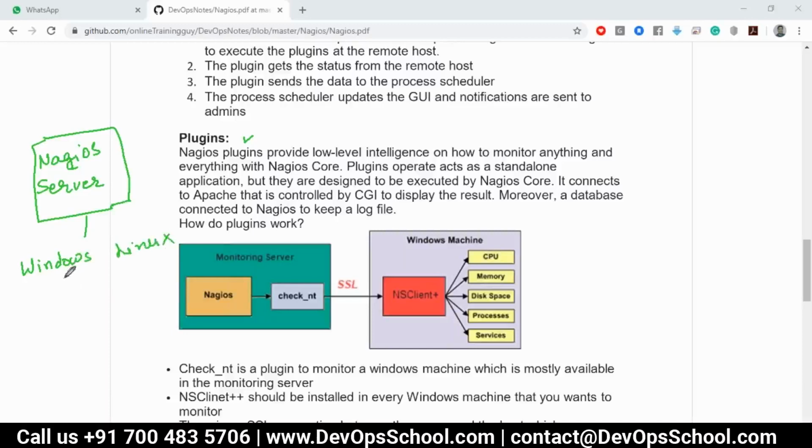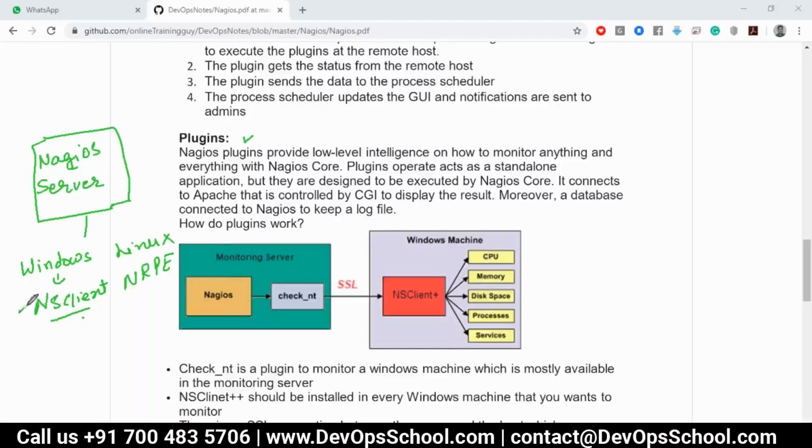If it is a Windows machine, then I need to install a client which is NS client. NS client is basically for Windows and NRPE client for Linux. So I need to install these plugins on my client machine.